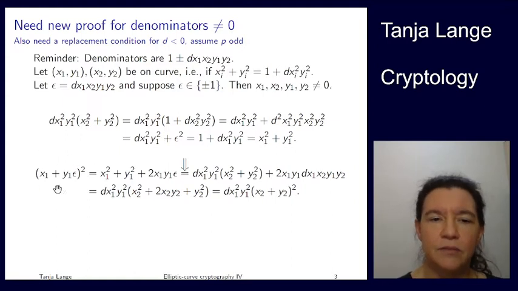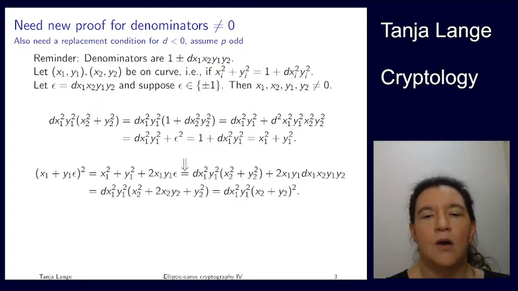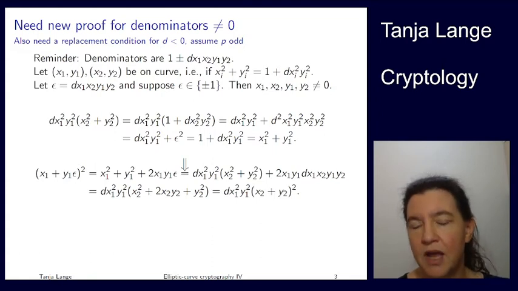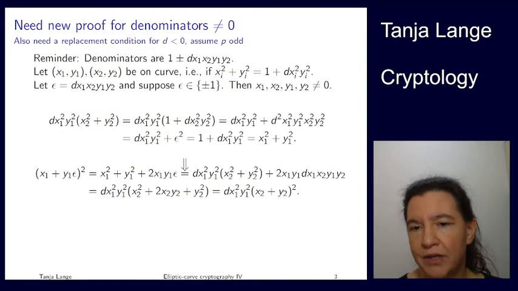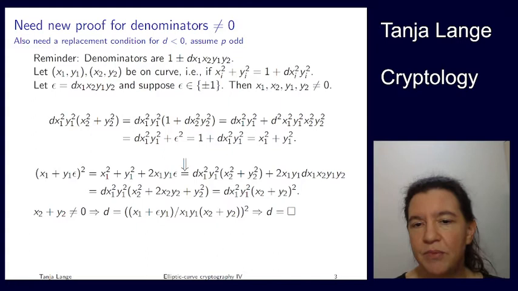And now we're seemingly almost there. We have a square on the left, we have d times a square on the right, and we want to prove that if anything goes wrong, then d must be a square. So we just want to divide by this thing here, and then we have d sitting alone being a fraction of squares. But watch out when you're dividing, you have to watch out not to divide by zero. We do know that those two guys are non-zero. But it could happen that x2 plus y2 is zero. Let's first assume it's non-zero. Then we're getting d as a fraction, and then the whole thing squared. So that means that in that case, if anything goes wrong, that d is a square.